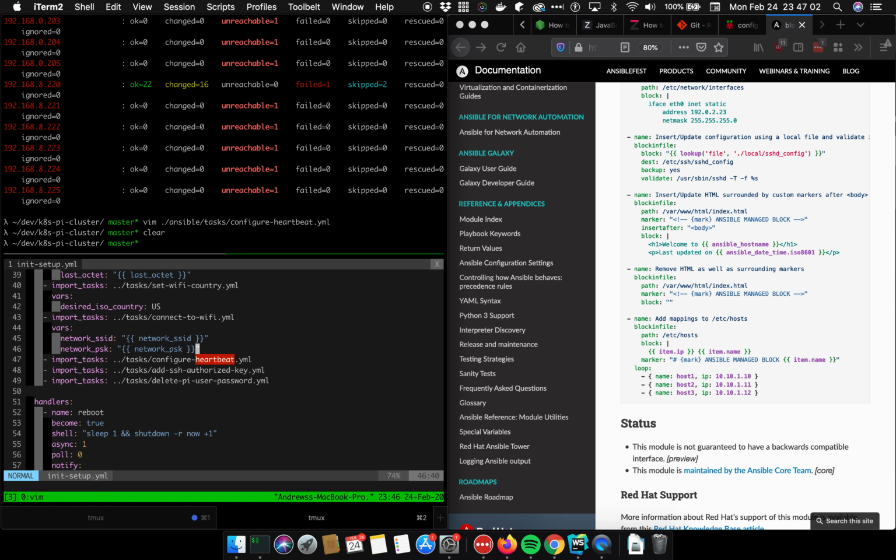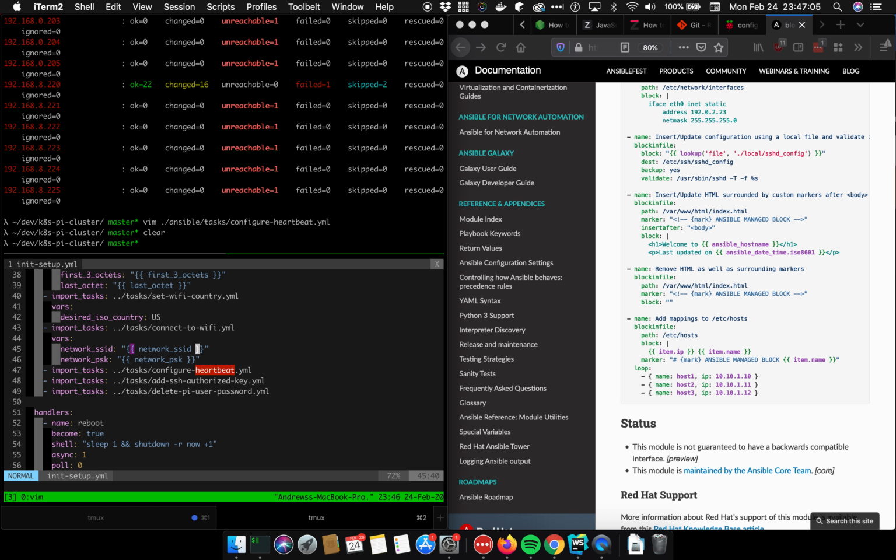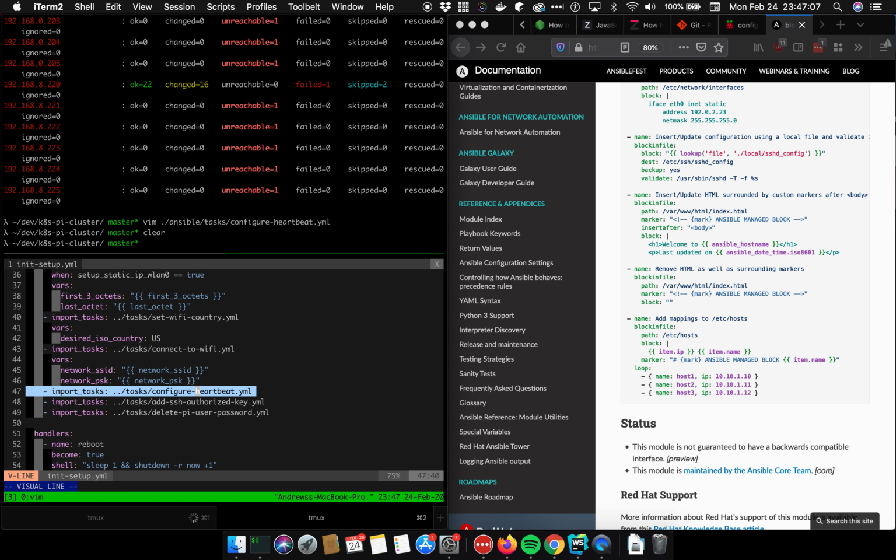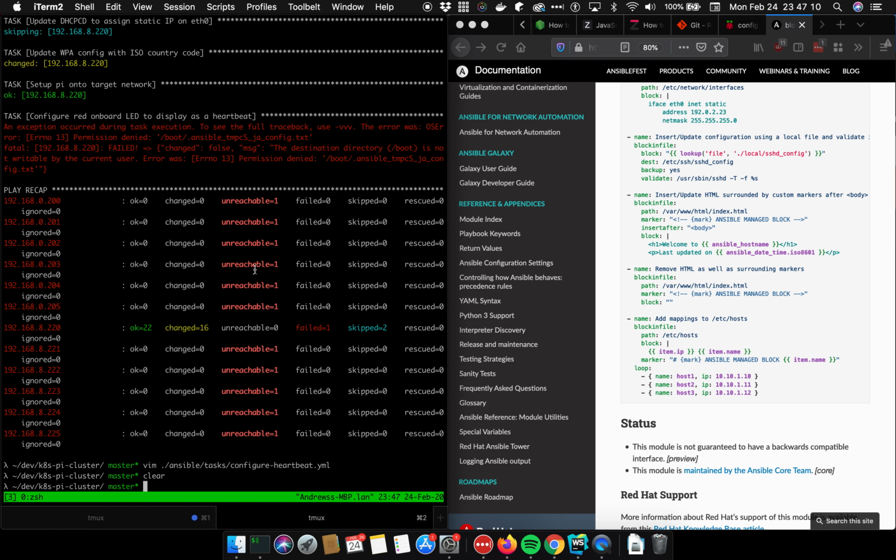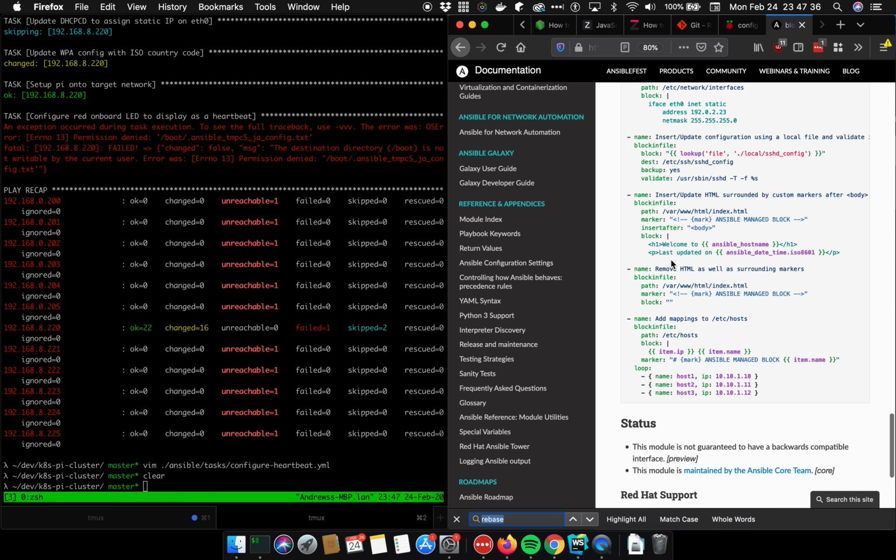Heartbeat. Ooh. It does. But I don't see the heartbeat. Really? I'm not able to write to that, huh? Ansible temp config temp.